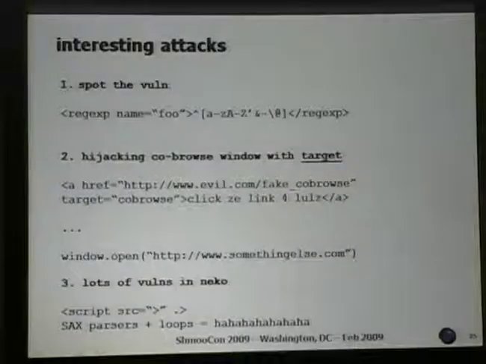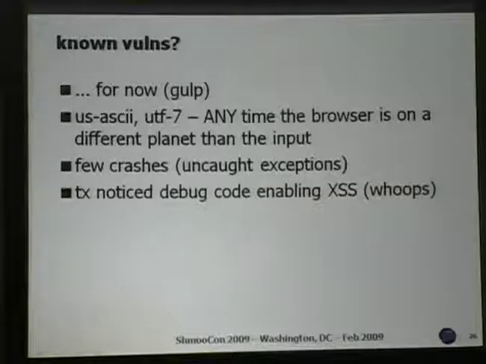And we also happened to find a bunch of vulnerabilities in NekoHTML, the library that we use for HTML parsing. We found a bunch of things that caused it to go haywire or go into infinite loops and eventually cause out-of-memory exceptions. So SAX parsers are kind of scary. All right, known vulnerabilities. Well, there's not any that we know of, but that doesn't mean they're not out there. I have high confidence that our rules are good, but of course we can't give any guarantee. But we have a lot of smart people that are banging on it, and they're not telling us anything. So we always want more people to test it.